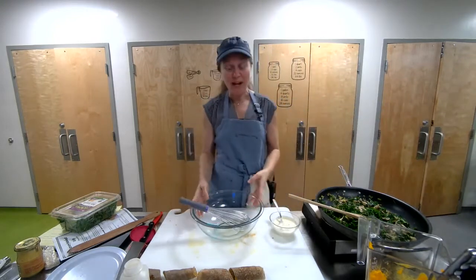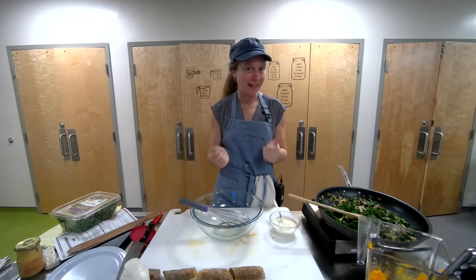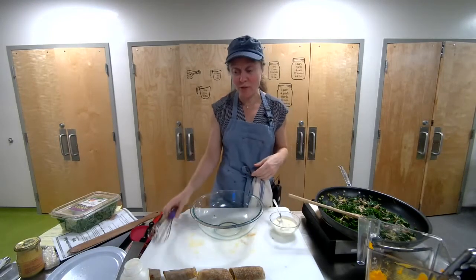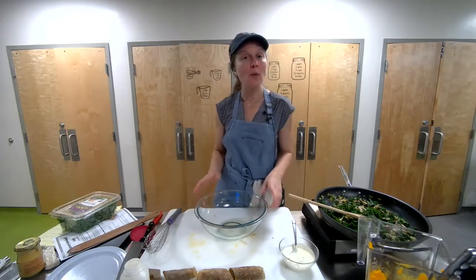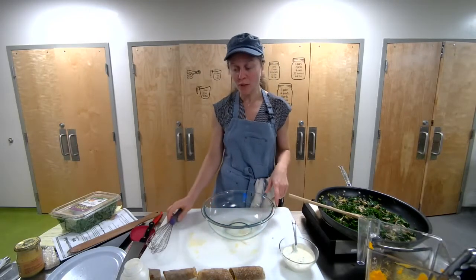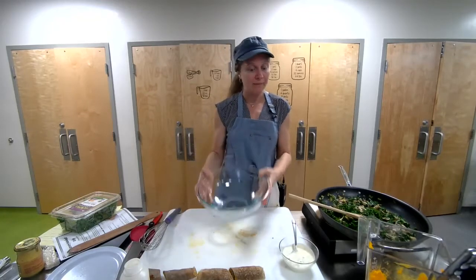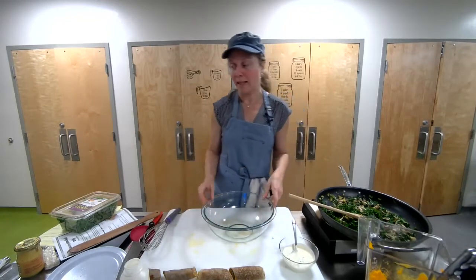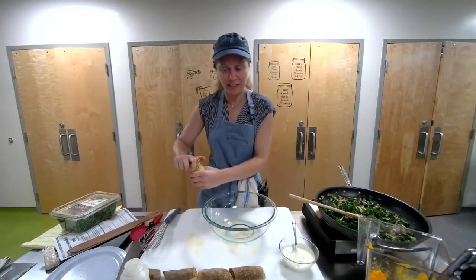All right, so who all has made a vinaigrette before? Probably a lot of you have. It's a very straightforward recipe, and it's just really great to be able to know how to do quickly. So the first step is to use the bowl that you're going to serve your salad in if you're not going to plate the salad. That just saves us one less dish to have to clean up.